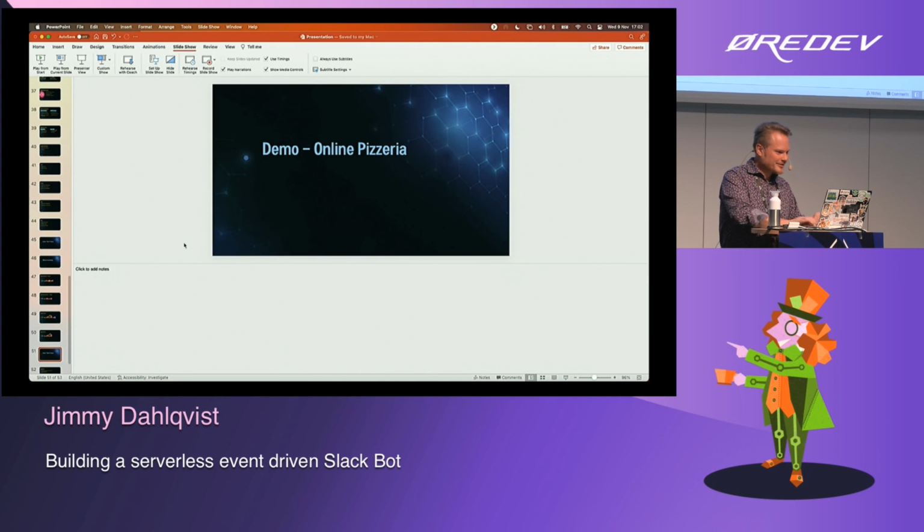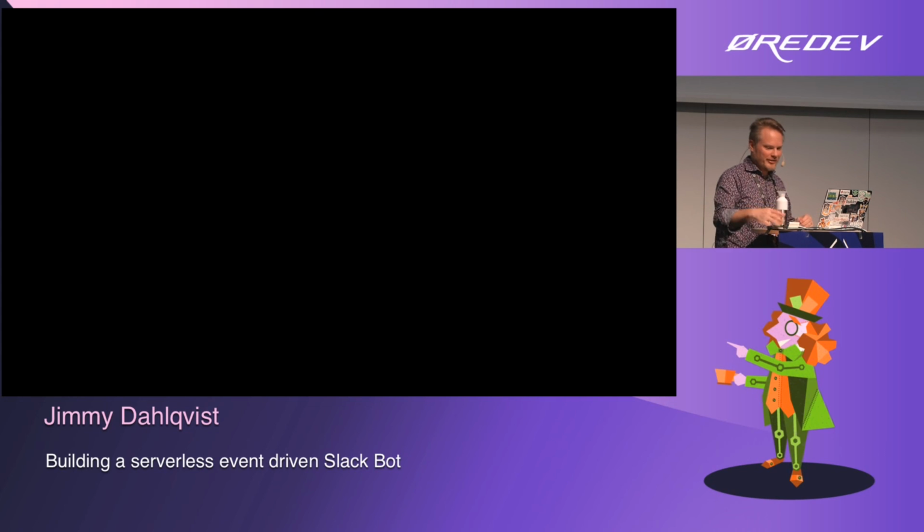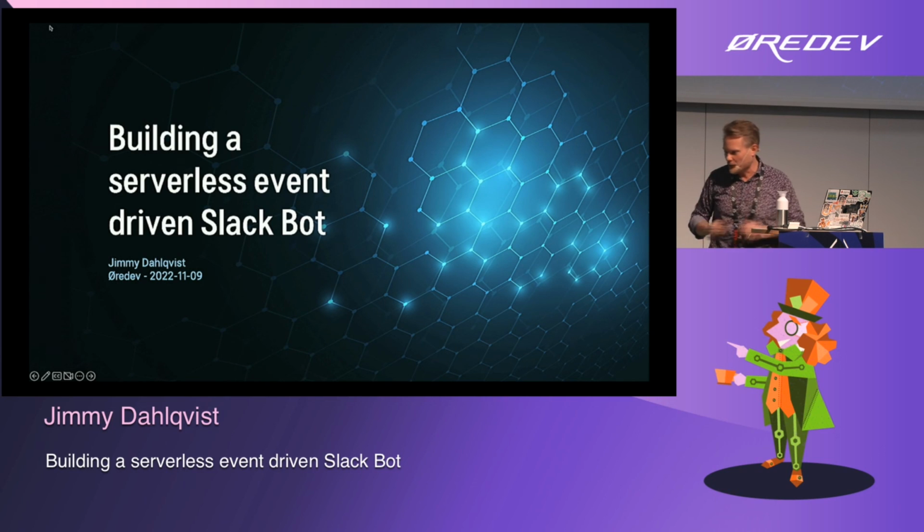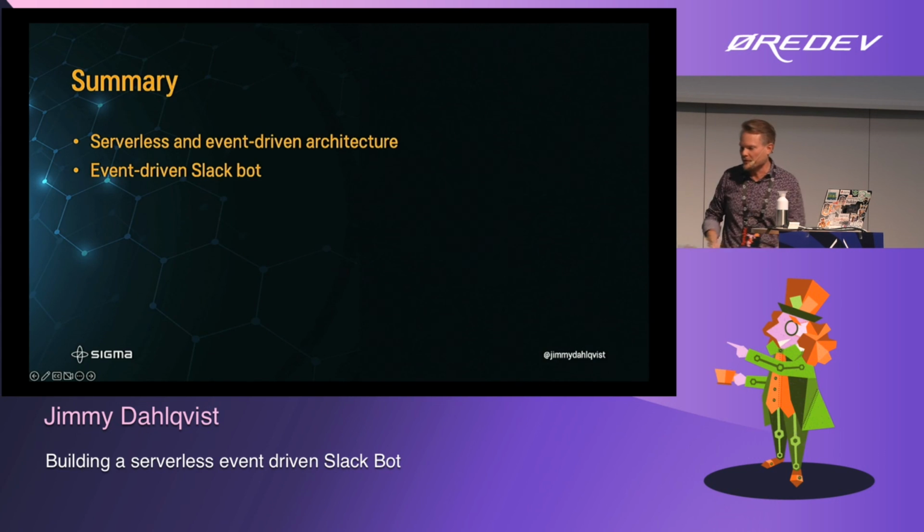Hey. So that was a demo. It was way quicker than I was hoping for. Let's see, I have 2 more slides. Please bear with me. Just a quick summary. What we have seen is how to build a serverless and event-driven architecture using Slack and no code. You remember we wrote not a single line of code in this demo.